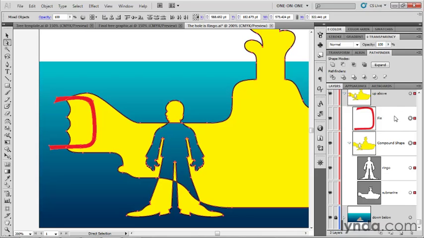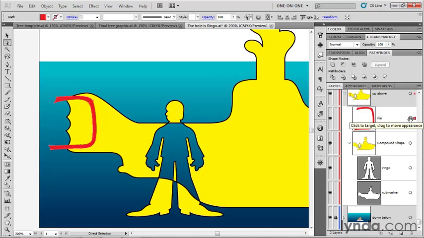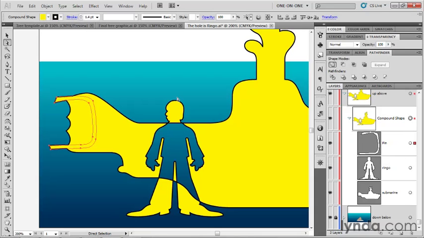And I'm just going to grab the fin. I'll go ahead and meatball it. A couple different ways to work here. One is, if you can find your shape inside the layers panel the way I can, very easy to find here, then you can just grab fin and drag it into the compound shape, and it becomes a member of that shape. Now, it doesn't come in with the right shape mode, in other words. We'll address that in just a moment. But notice that we have everything fused into a single compound shape instead of having one compound shape nested inside of another. All right, that's one way to work.